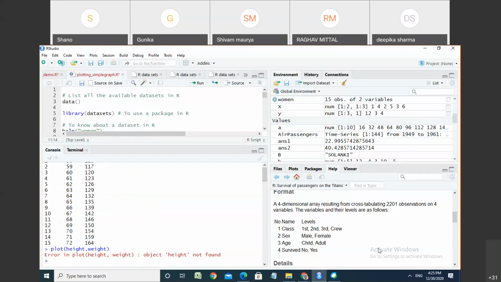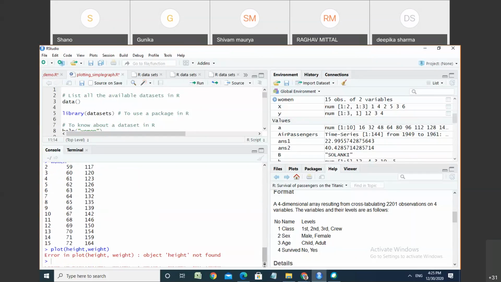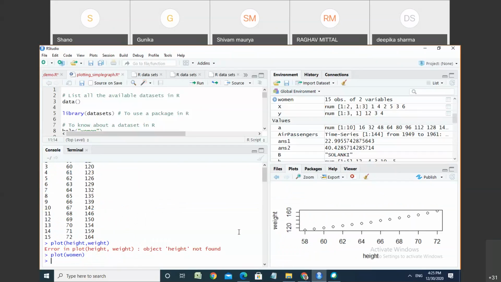It is actually giving some error. Students, is it running on your machine?